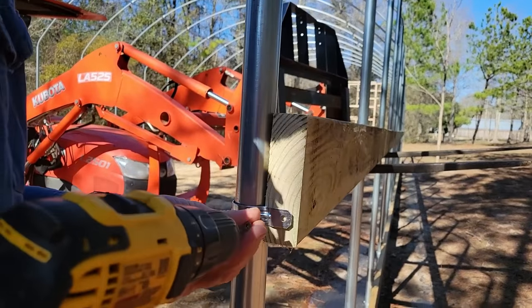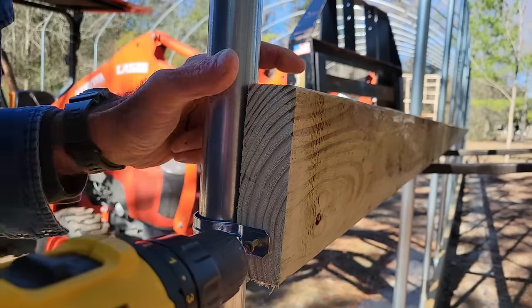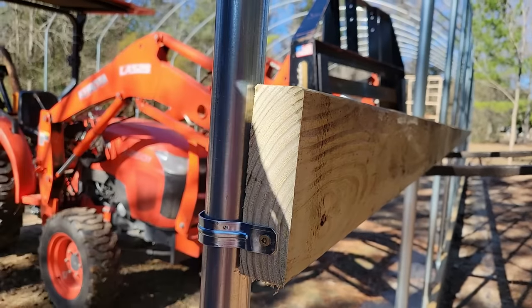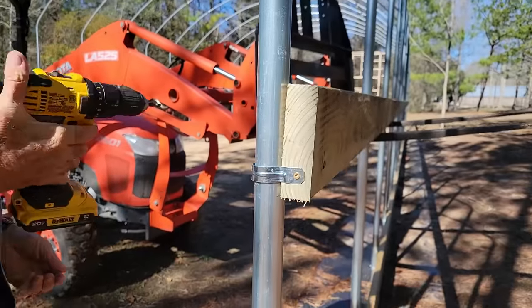And you really want a long screw for this. I'm just temporarily putting this in here because I got to go back to the shop to get some long screws. But that'll hold it in place until I get ready to use it.